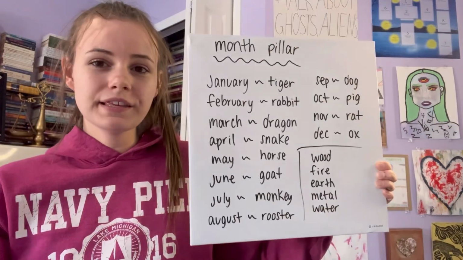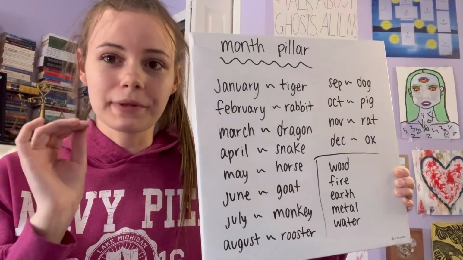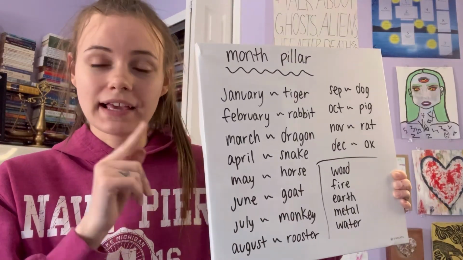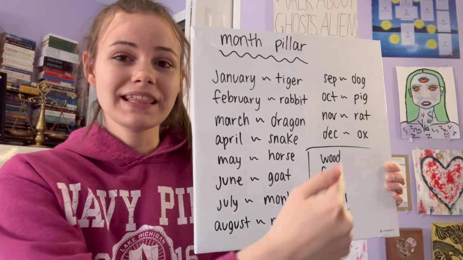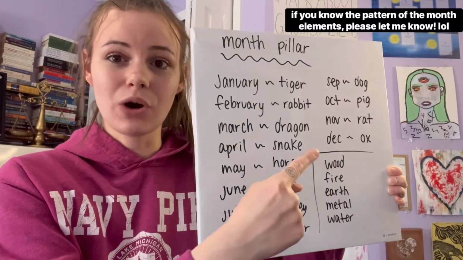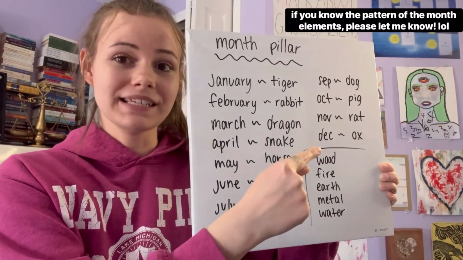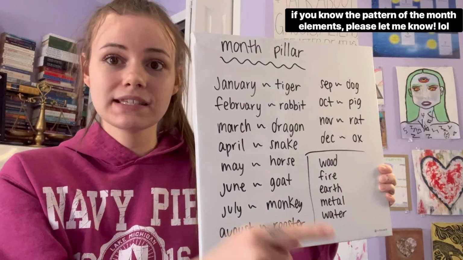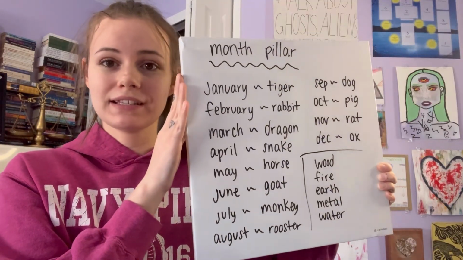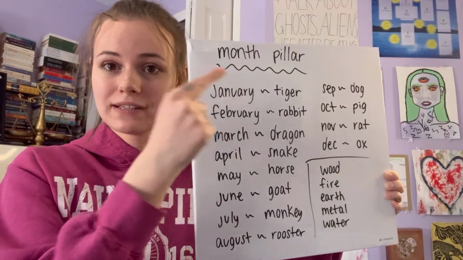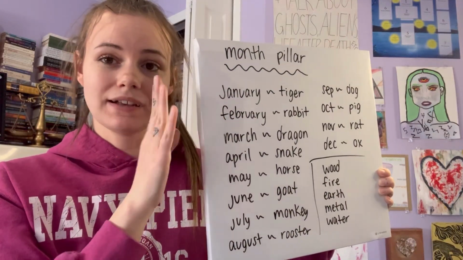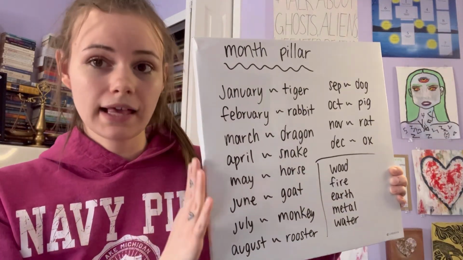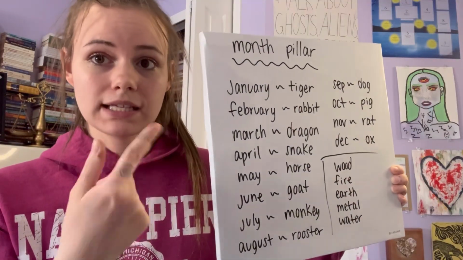And it starts again. The month pillars are a little complicated, and this is why you need a calculator online to tell you your animal and your element. The elements really shift. They go in about this order, but it is not exact for the months. And these months, it's about January is the tiger, about February is the rabbit, but it depends what day in the month because it's based off of a lunar calendar and when the new moon is every month.